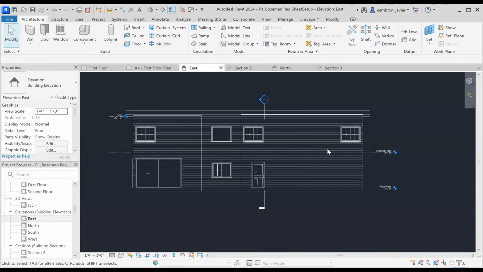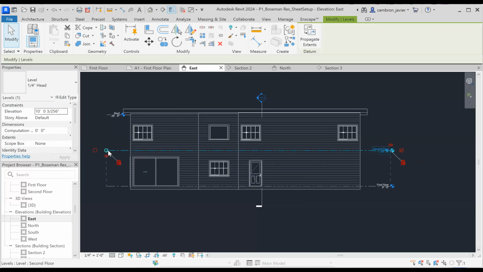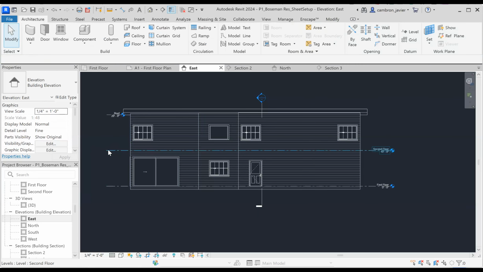The next thing you want to do is adjust our elevation markers. Okay. What we want to do here, so yours might also be kind of all over the place, we need all of our elevation markers to be in the same location, and ideally to hide or adjust the elevation or the level line so that it's not running through the building.